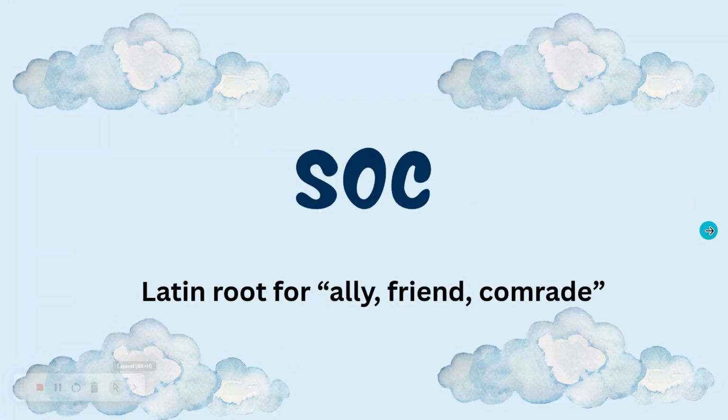Our next one, yes, if it's giving you flashbacks to The Outsiders, it is soc, which is Latin for ally, friend, or comrade. So when you associate yourself with people, you are making friends, socializing to become associates with your new friends. You have to be sociable in order to do that, in order to make friends and build relationships. So that is what soc is all about. Let's go on to the next one.